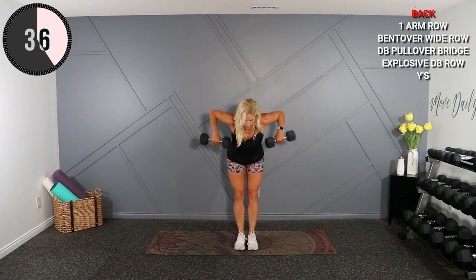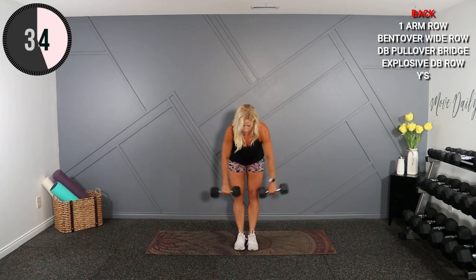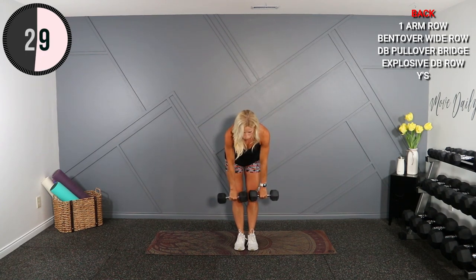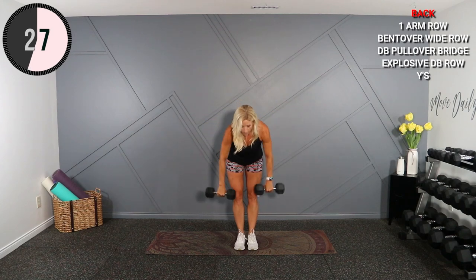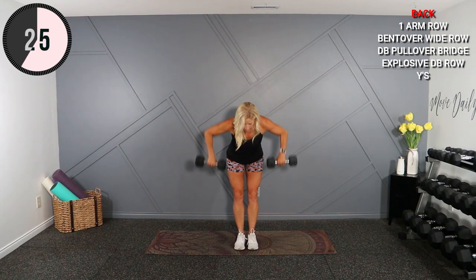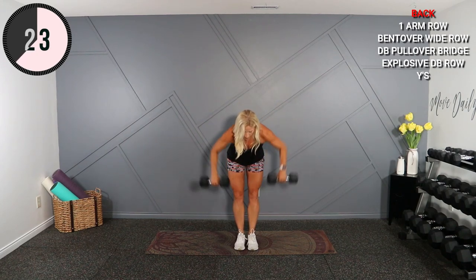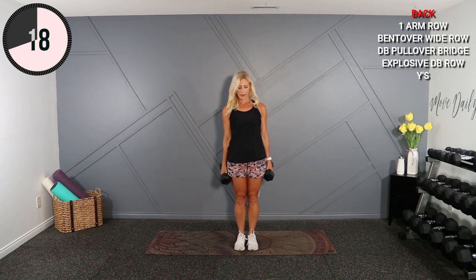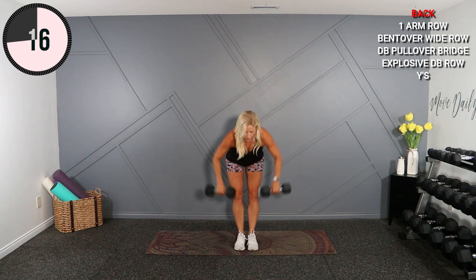So I'm looking at the ground, back is flat, neck is neutral, core engaged. All right, I'm gonna stretch it out. Second half, core is tight.